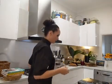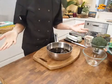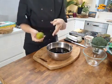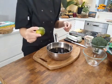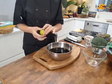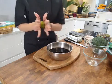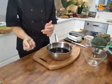I'll bring you down here so we can talk this through. Come on down. There we go. So we put our liquid into a pot. We also add into that the juice of a lime. You can use a lemon if you're finding that limes are too expensive. The reason why I choose lime is that I find it's a little bit sweeter than lemons, but there's nothing wrong with you adding lemons. So the juice of a lime, make sure it's a nice juicy one too, give it a good squash on the bench to make sure that we're able to extract all that juice from it.